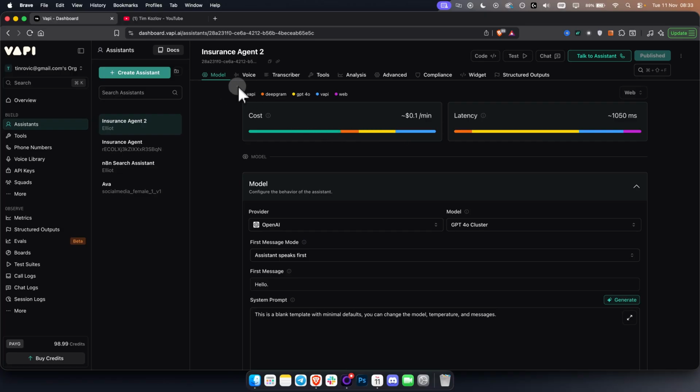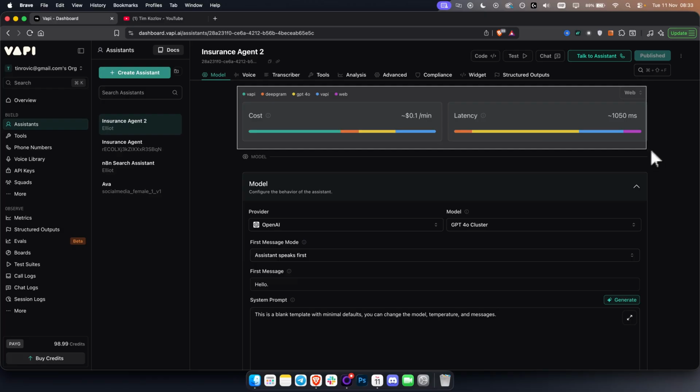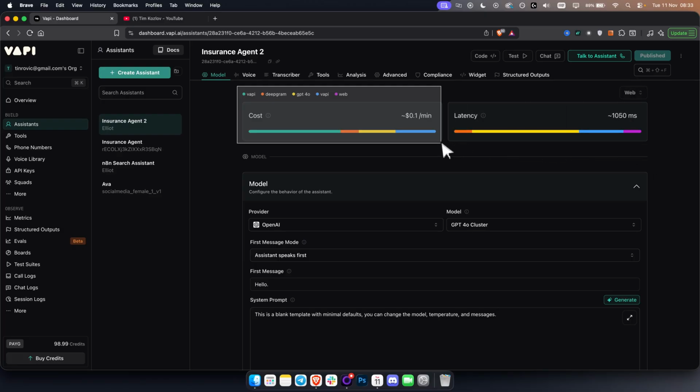This right here is really important, because this is everything you need to know. The cost will depend on how many dollars per minute this will cost, and that depends on these components right here. It's really important to understand what these are.